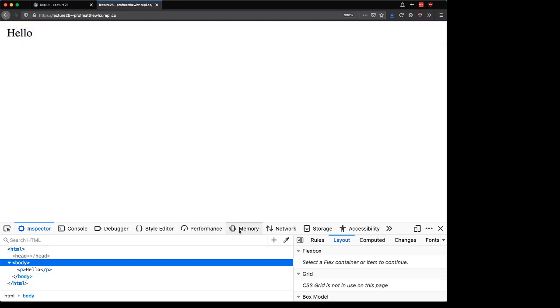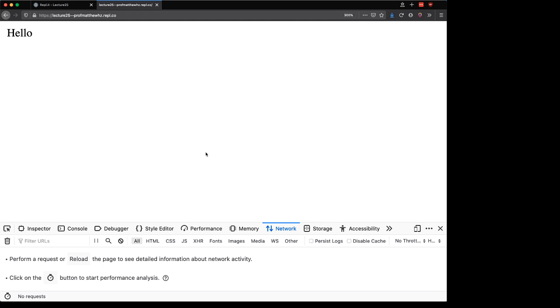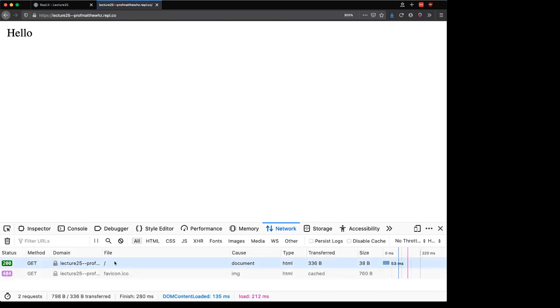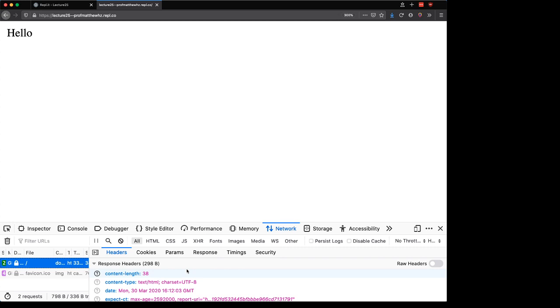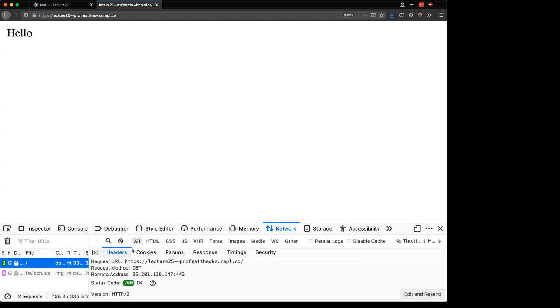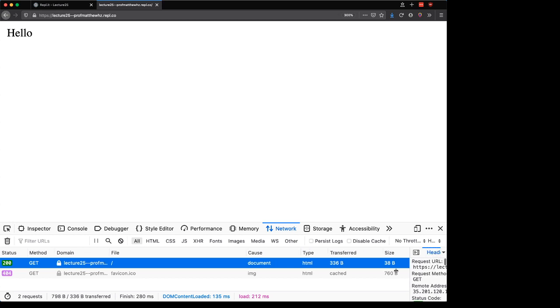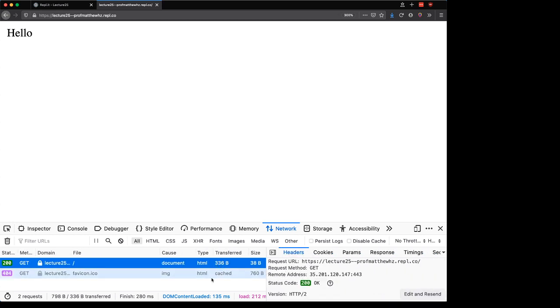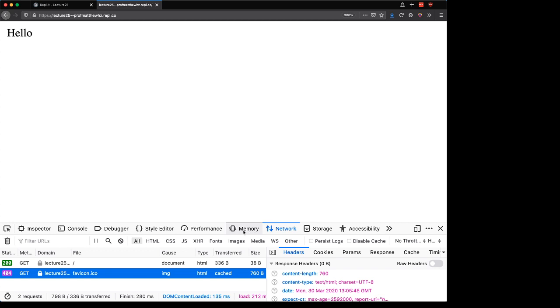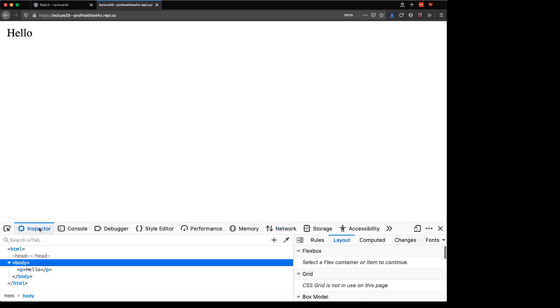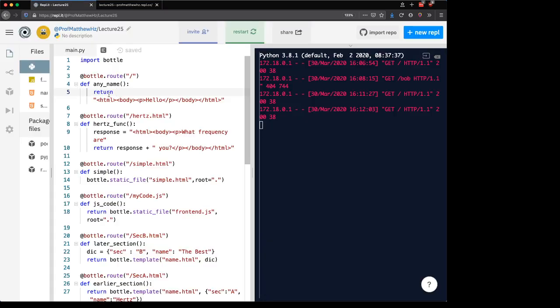And in fact, if we look at the network and reload this page, one thing we're going to see is it thinks that it just received a page. The fact that this was a standard string does not matter. From the perspective of the computer, it just received a file like any other. It doesn't realize that this was a standard string. Whatever string we return from our function is going to be sent to the client. So that's a very simple function.